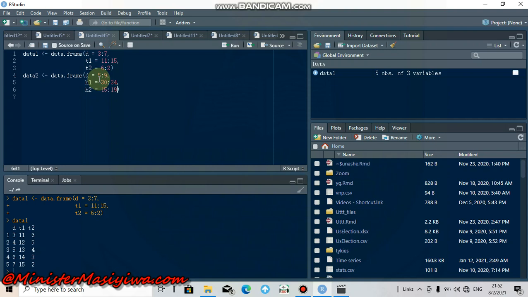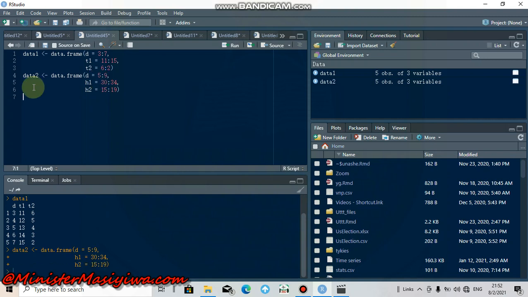So we want to store our data set. Do this if you want to view it. Then secondly, our main idea here, we want to merge, we want to combine these two data frames. So I'm going to use this code.